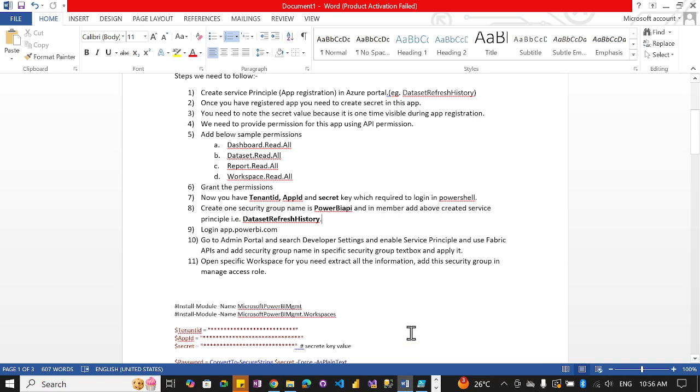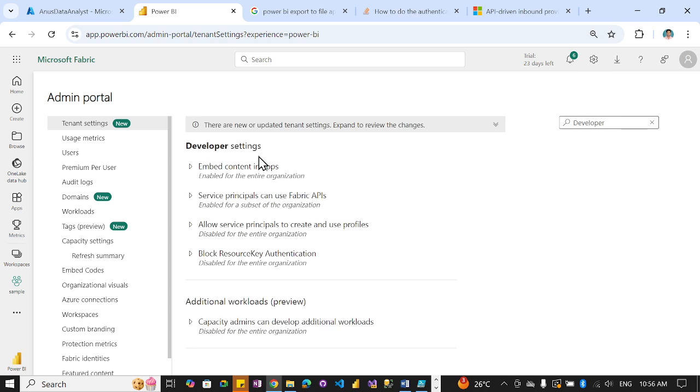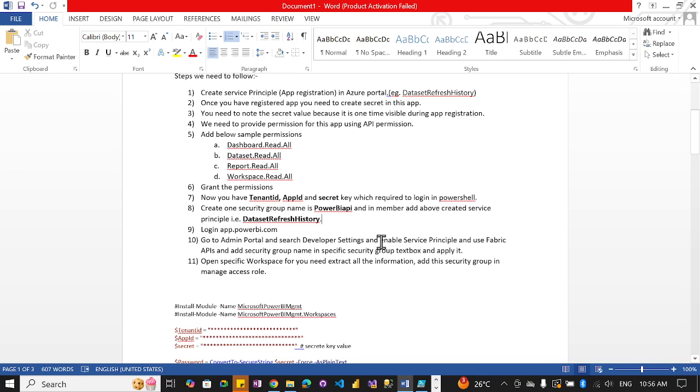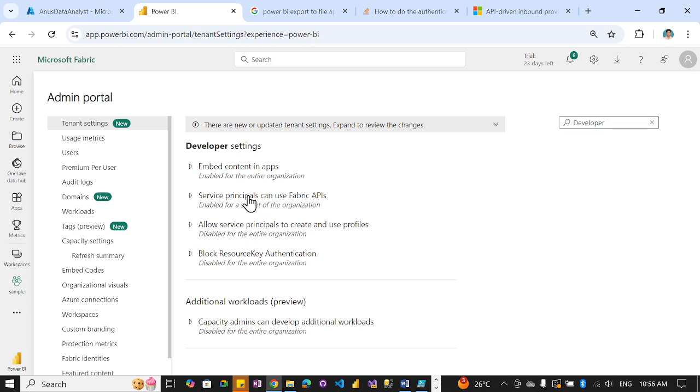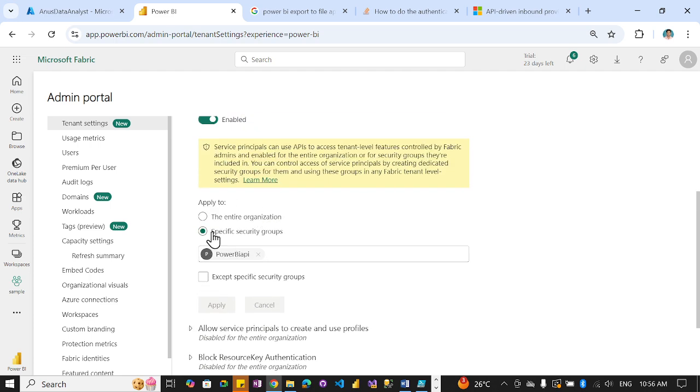In the admin portal, these are the steps to follow. Go to the admin portal and search for developer settings. In the developer settings, we need to enable the option to let service principals use the Fabric API. By default it is disabled, so we need to enable it.